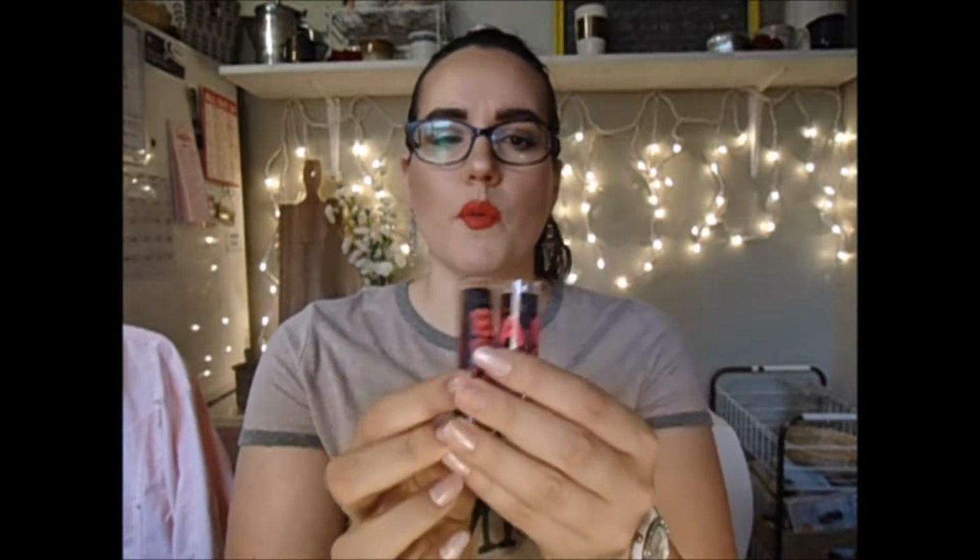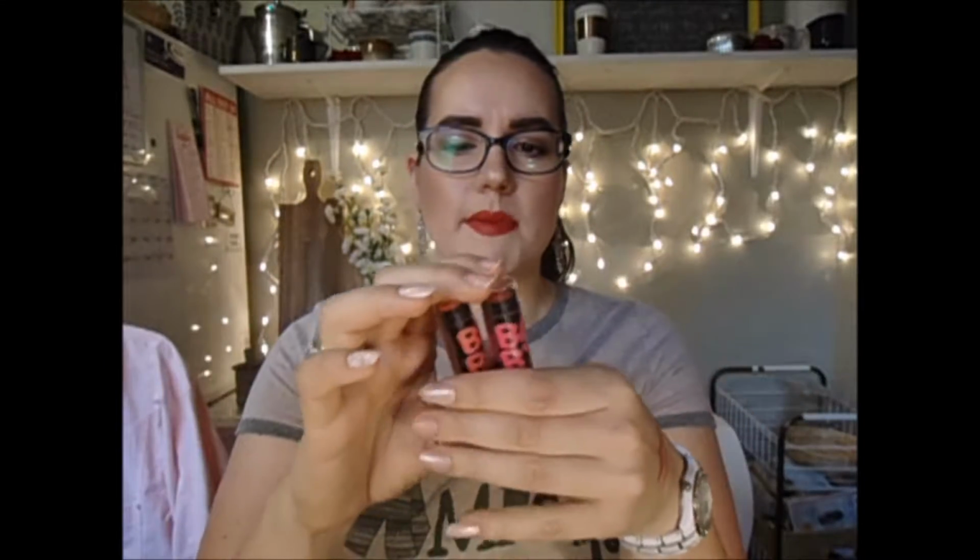These are another one that to me are just perfect for summer because I can have this in my purse and throw it on. They work well over a lipstick that you're wearing, just to add a little bit of moisture if it's starting to feel a little dry. They're also perfect to wear on their own. When I don't feel like putting on fussy lipstick in the summer because it's hot, these are perfect. They add a little bit of color, and you can build it up a little bit. Let me swatch them both for you here. They are really pretty.